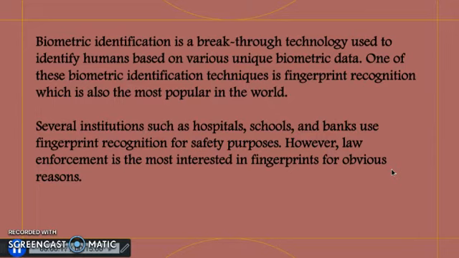Biometric identification is a breakthrough technology used to identify humans based on very unique biometric data. One of these biometric identification techniques is fingerprint recognition, which is also the most popular in the world. Several institutions, such as hospitals, schools, and banks, use fingerprint recognition for safety purposes. However, law enforcement is the most interested in fingerprints for obvious reasons.